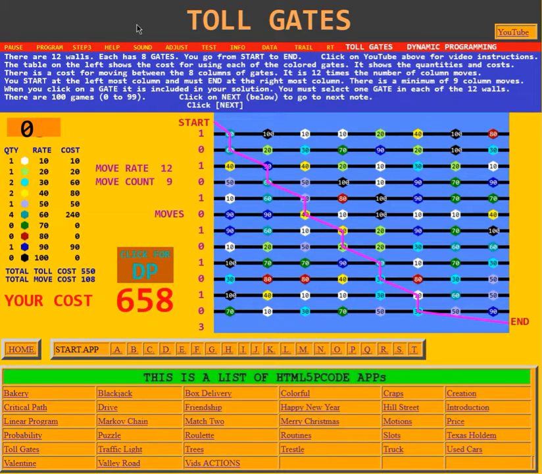This is the video for the Tollgates game. Here in the blue box it says there are 12 walls, each has 8 gates. You go from start to end. Well, here is start, down here in the lower right is end. The black lines across are the walls, the colored markers are the gates.